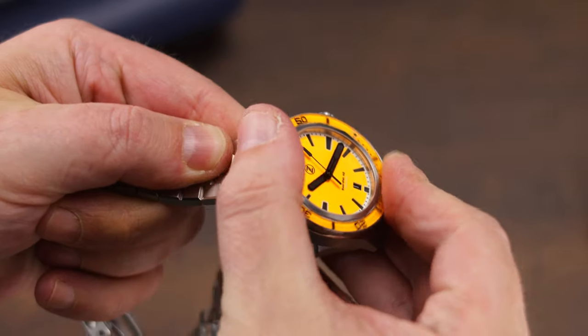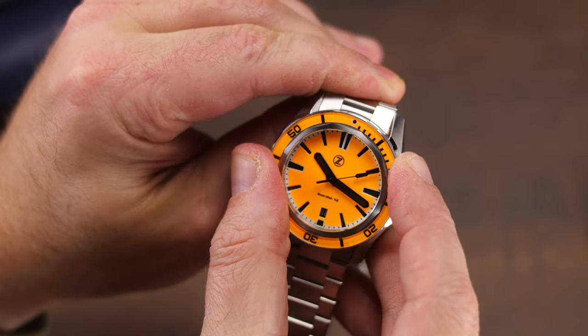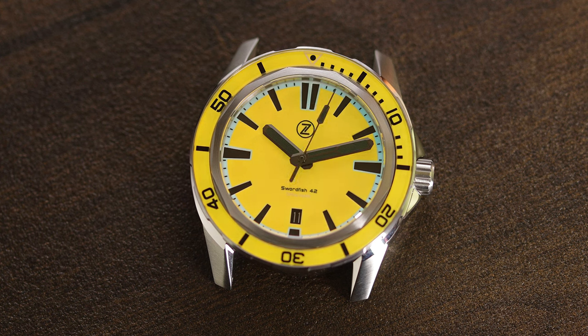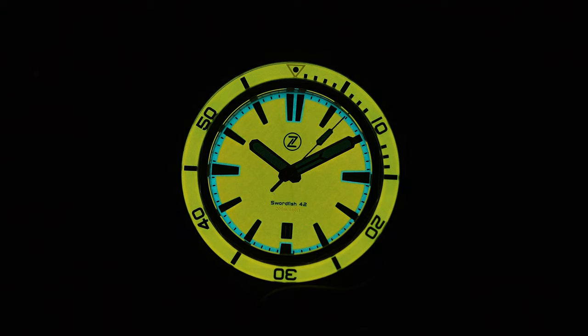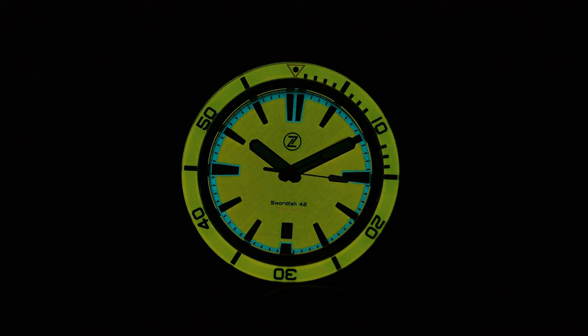The bezel insert, I believe, is sapphire with the loom compound underneath, and in the darkness the loom pip is easy to see, but in the daylight it's virtually non-existent. Now, before we get to the bracelet and fit, let's go ahead and show and talk about this loom. I can't remember if I've ever seen a full loom dial this color before. Maybe Zelos has released a model with it in the past and I just missed it, but this is not your typical loom dial — this bright orange dial and bezel turn kind of like a Gatorade yellow in the dark. It does look good in the dark, and this one has the black hands, which do seem to have some black loom applied to them, and the BGW9 blue loom on the chapter ring area. There was also a version of this ember orange that had white hands that glow blue in the dark, but that one was only in 40 millimeter for some reason. I think this one is certainly funky, but not sure it would be my first choice, though I tend to be a little more traditional these days.